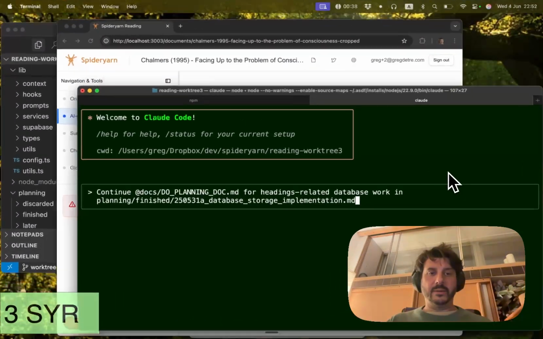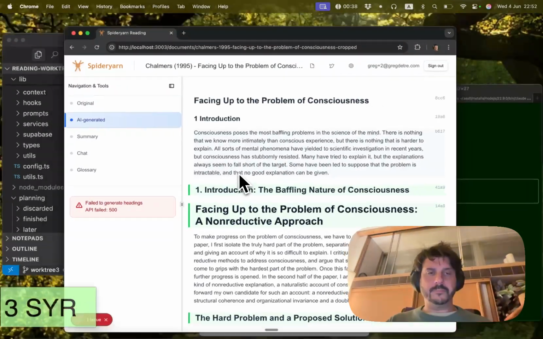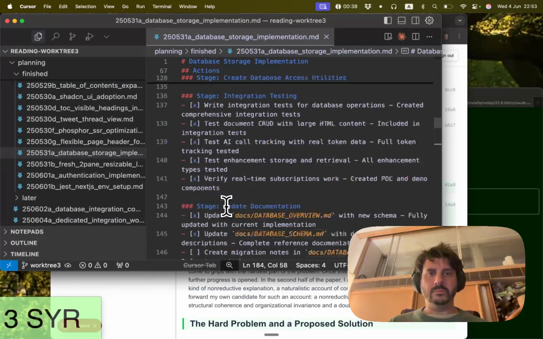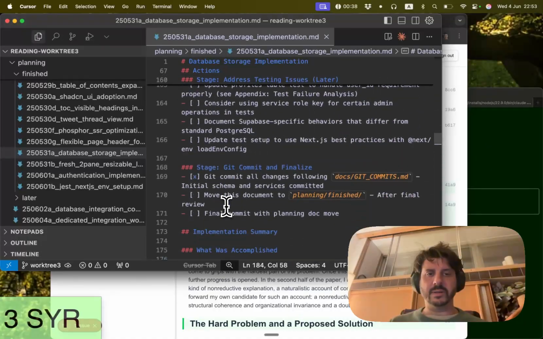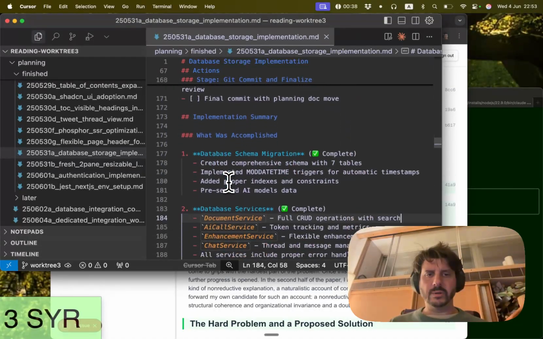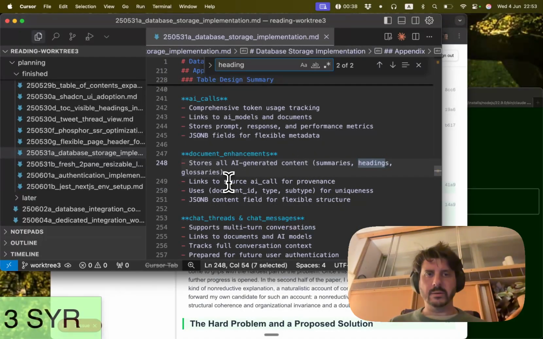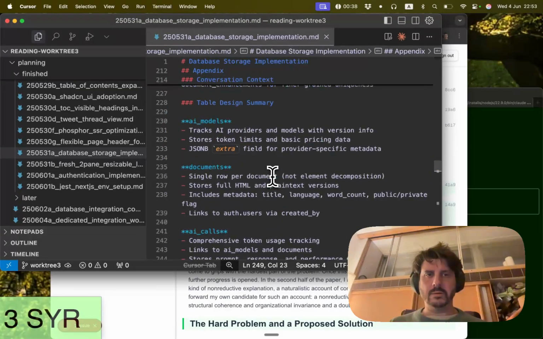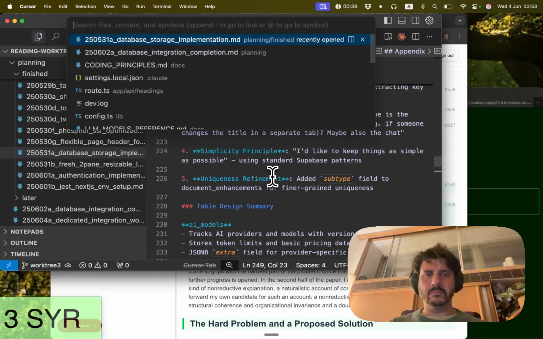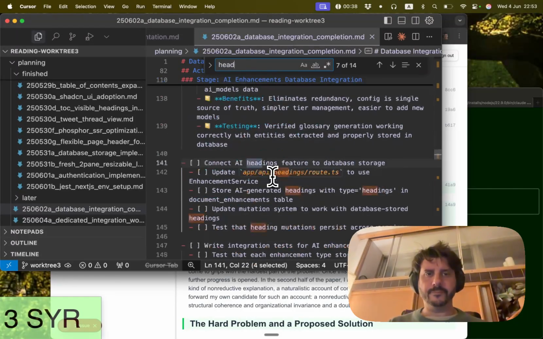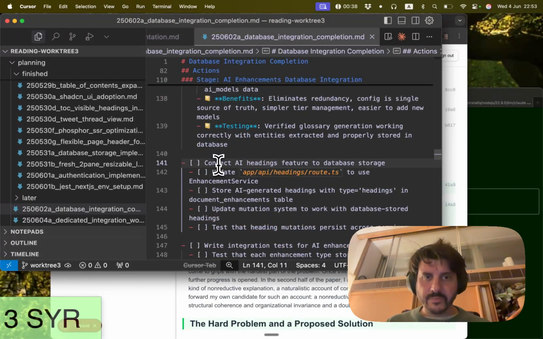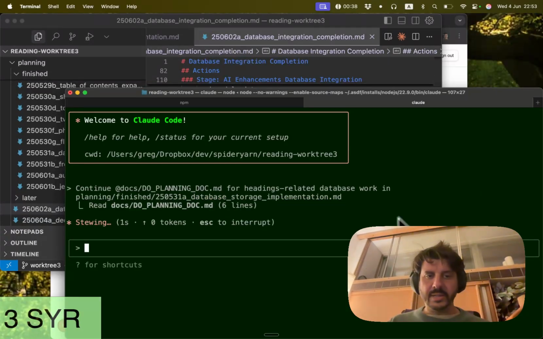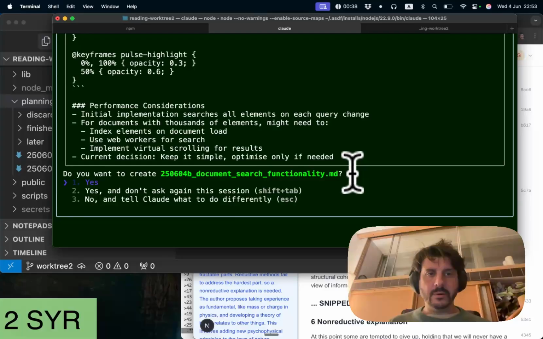And so we've already got a planning document for that. That's this here. So blah, blah, blah, blah. We've actually done most of it. So I think we're up to, I'm not sure where. Oh, it's interesting. Wrong one. Okay. Yeah, so we're up to here. And so we're just saying, yeah, keep going with that. So that can go on in the background. It'll take a while. All right.